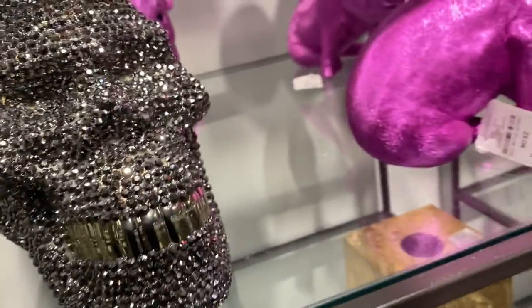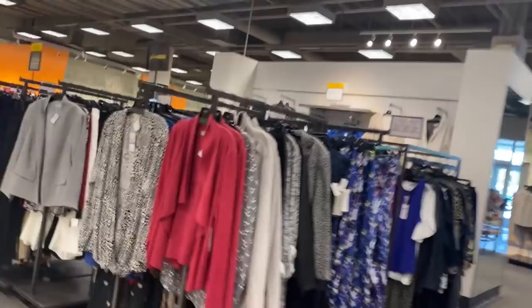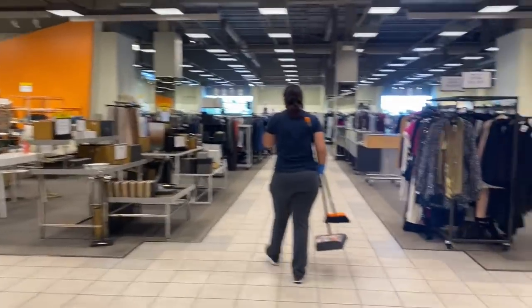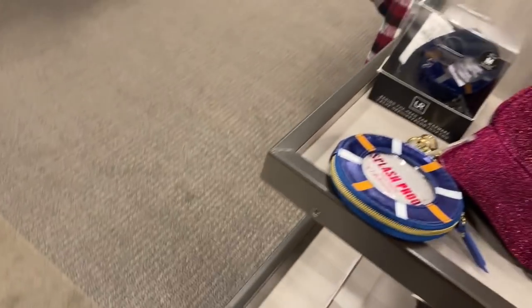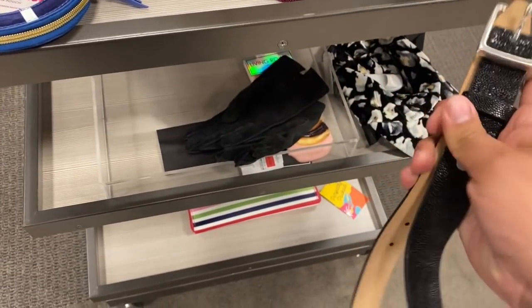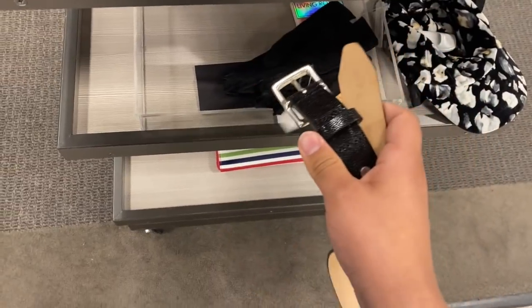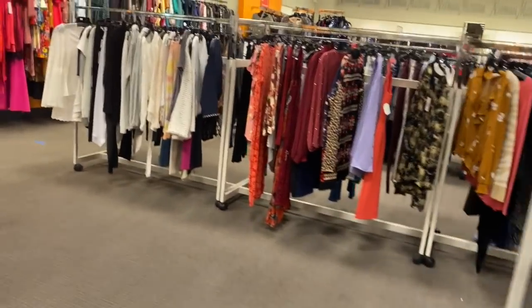Judith Leiber. A lot of the clothes that are kind of made for the outlet are all 60% off. Prices, like a lot of it. So if you are more of a bigger girl, they do have a lot of stuff, a lot of core items. Rag and bone belt, 61. I wonder if it has another markdown. That's actually a really good price, 61. Well, these Michael Kors jackets are all 85% off.